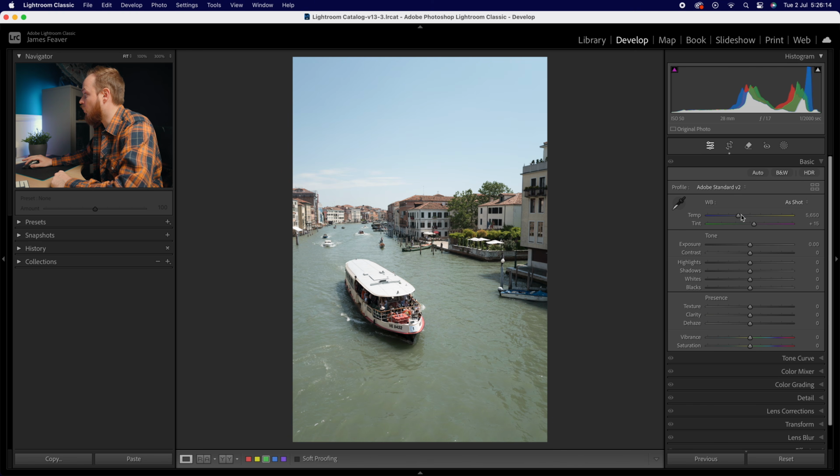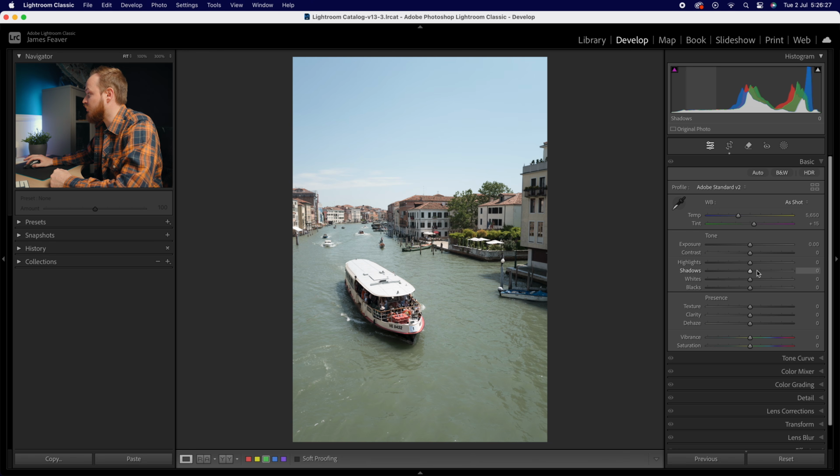Now, I shot manual white balance for this, which is 5600 Kelvin, just because I was shooting in daylight. I'm not necessarily gonna change it, but if you're finding your white balance is off in your photo, make sure you adjust that before you go ahead and start color grading your photo. And then what we're gonna do is drop down to exposure here.